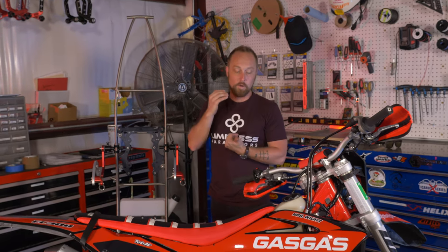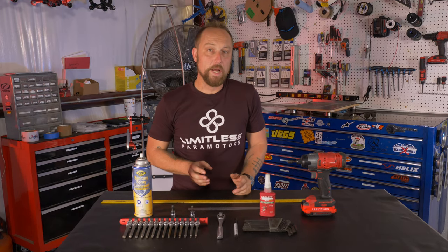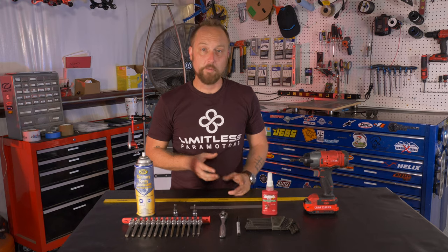So you can set it up for the average type of flying style that you do or the task at hand. So you really have a ton of capability with these paramotors, and that's what I wanna show you today. So these are the tools you're gonna wanna have for working on your total control system on your Limitless.